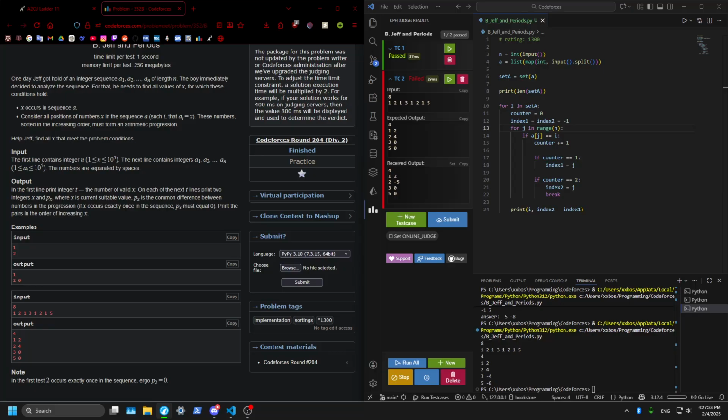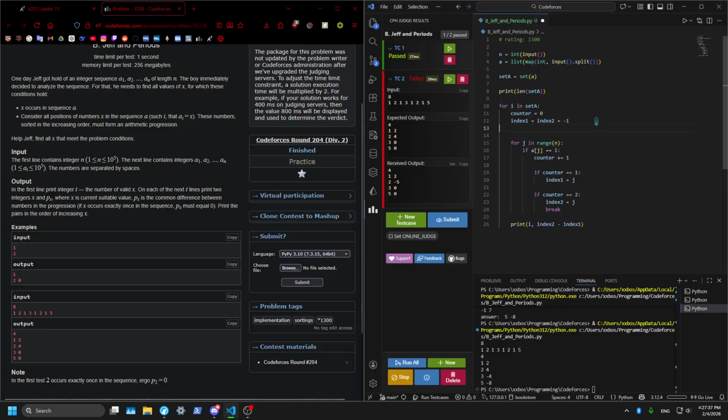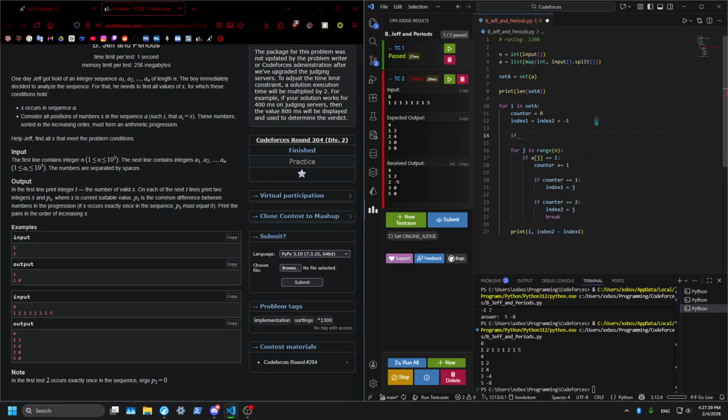In the current iteration of the loop. Okay, so it's like: if a.count(i) equals 1, continue.